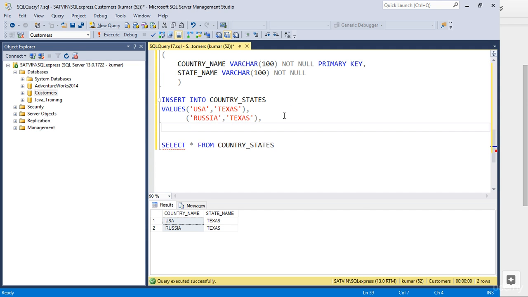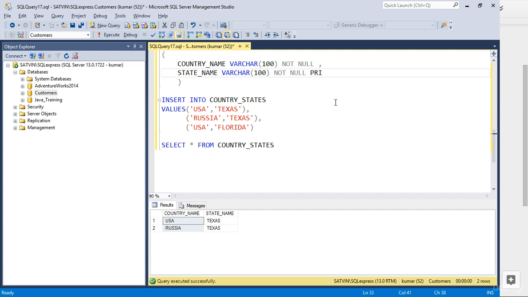If I try to create a primary key column on this one, but I can insert a new record saying USA and state as Florida, because I'm trying to insert basically all combinations of states and country. So if I try to insert this data, and then try to create a primary key column on country name, it will fail because you are trying to insert two records with the same country name, and a primary key does not allow duplicate values. So that's the reason a primary key is not a good thing to create on country name column.